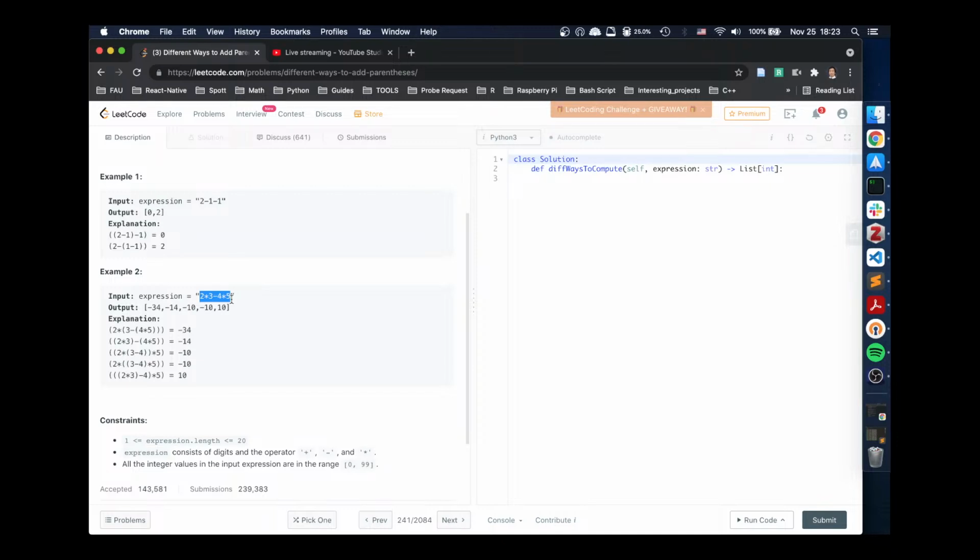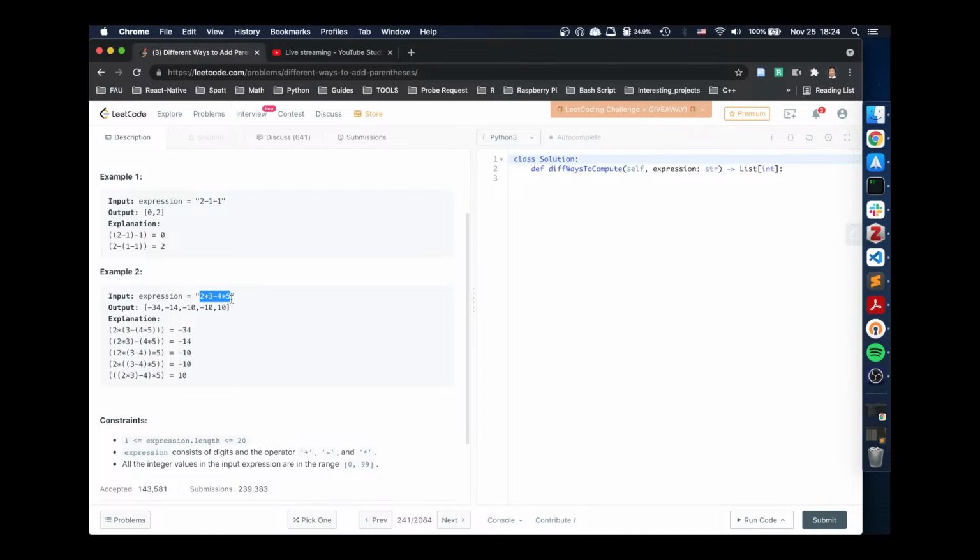So we have 5 values, which I can calculate. Which is 10 minus 14 minus 10 minus 10 again, minus 10 again.